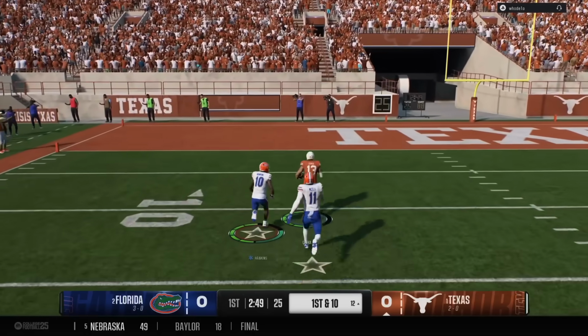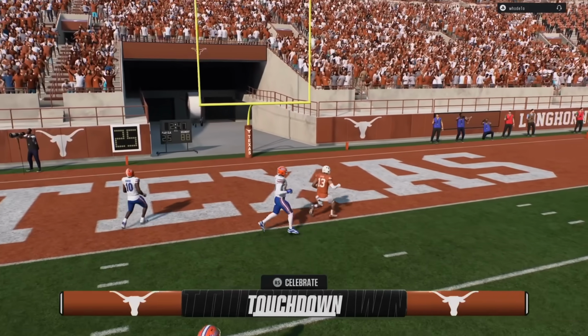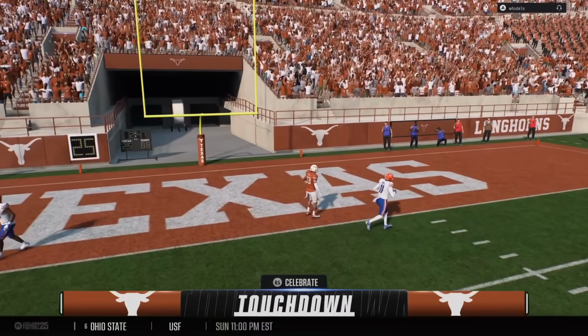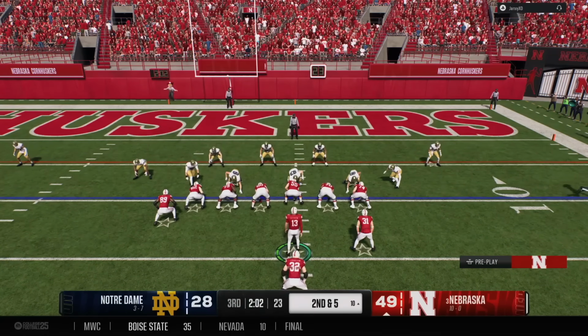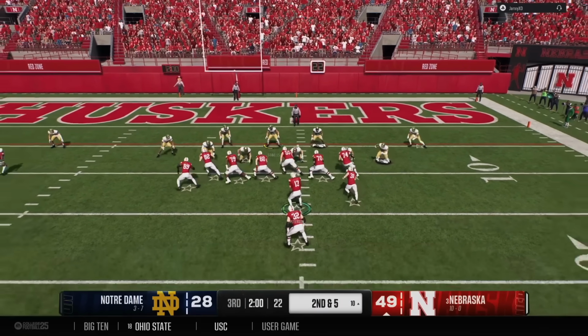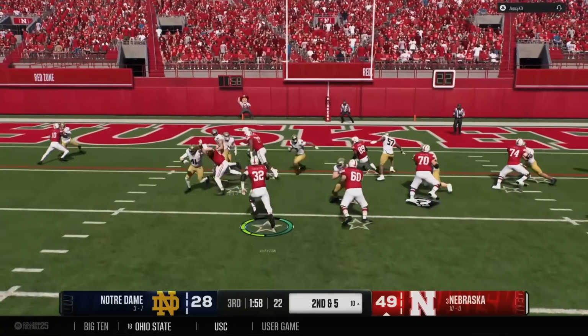You feel like this is next gen, it's 2025, we should be able to see sweat and a lot of stuff that you think you should be seeing when you're playing. I want it to where someone walks by and they can't tell if this is a video game or if it's a live game, right?